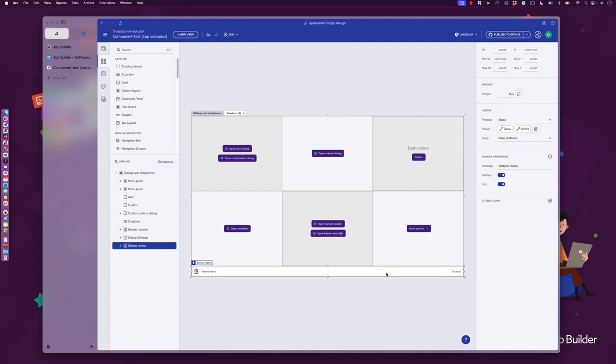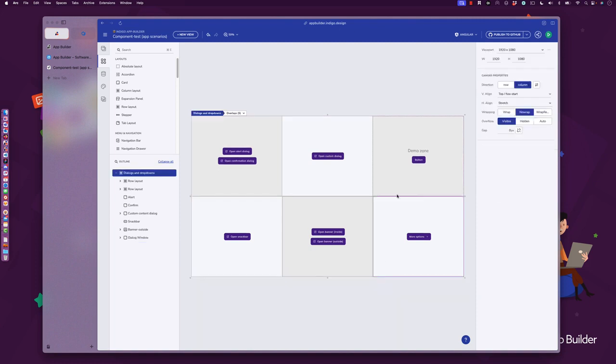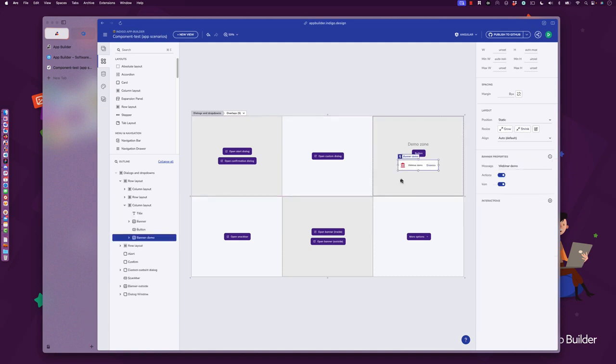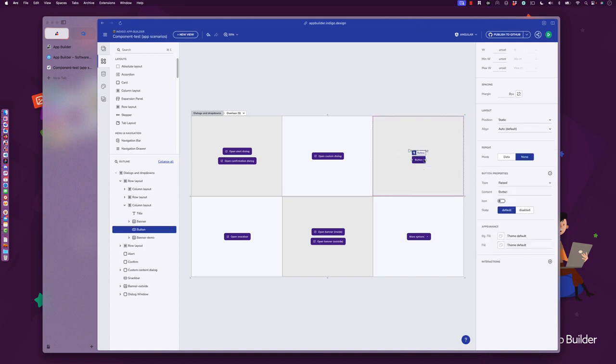So with that banner, I can also move this banner. I can just say copy. I can just cut it out of here. And it's the same button. I can go inside that layout. I paste it. Now the banner is part of this particular layout. Everything works the same way.